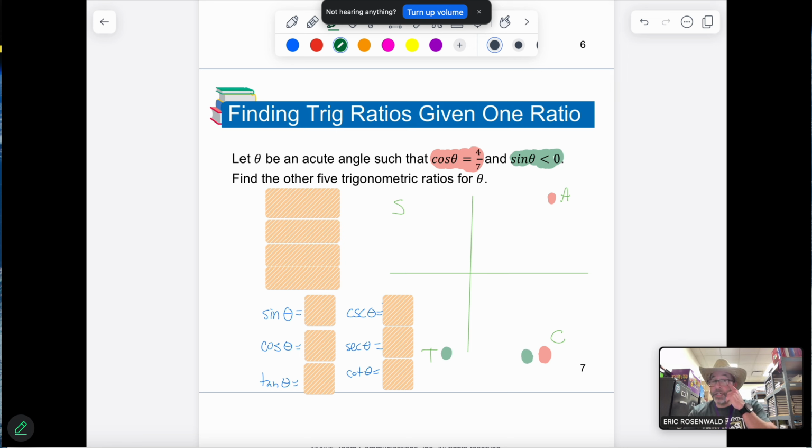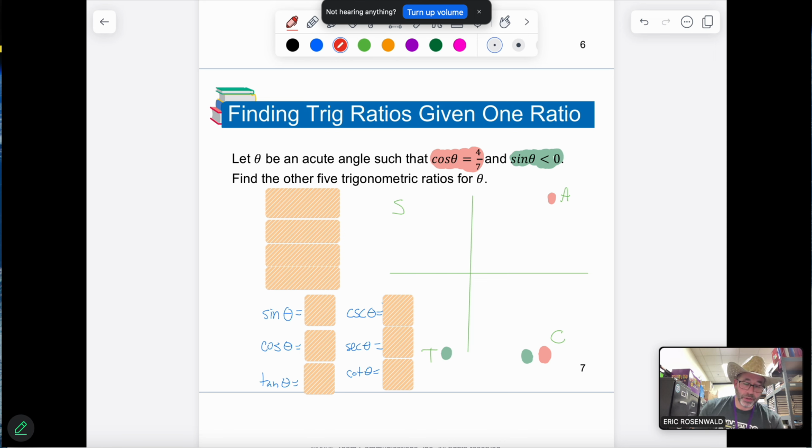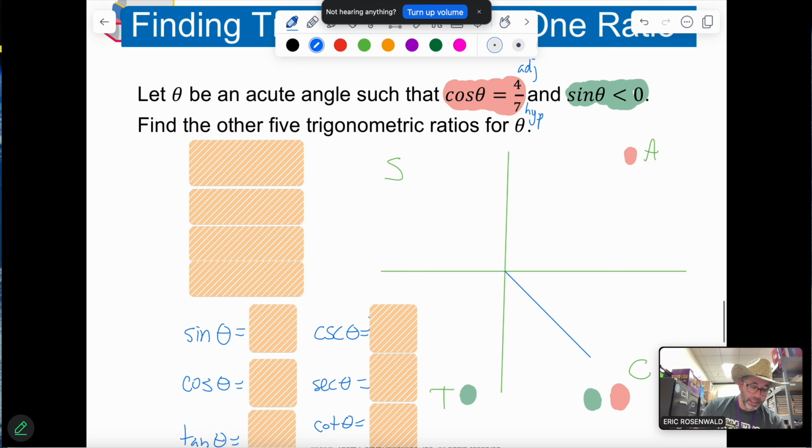And so when we look at this, we now see that there's an overlap. There's 2 dots in this section. That means all the information they've given us directs us into the fourth quadrant. So what we're going to do is we're going to draw a terminal side in the fourth quadrant. Okay? So now they're giving me the adjacent side here and the hypotenuse right here, because that's what cosine stands for, adjacent and hypotenuse. Let's draw my side perpendicular to the x-axis, not the y-axis. The adjacent side of my triangle here is going to be equal to 4, and my hypotenuse is 7.